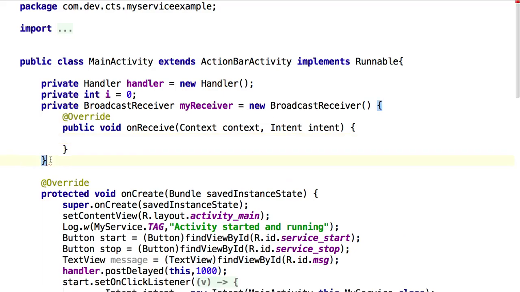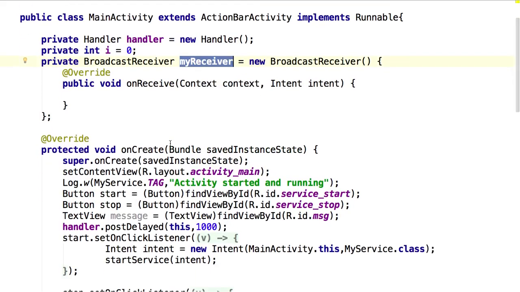You can locally also initialize, it's up to you. But I am going to need this in global space so that it can be subscribed or unsubscribed, meaning it can be added to a particular intent filter. As I was talking about, intent filters are nothing but strings, a unique string. Make sure it is not being used by some other code, and it becomes a channel for your communication between the broadcast and the receiver.